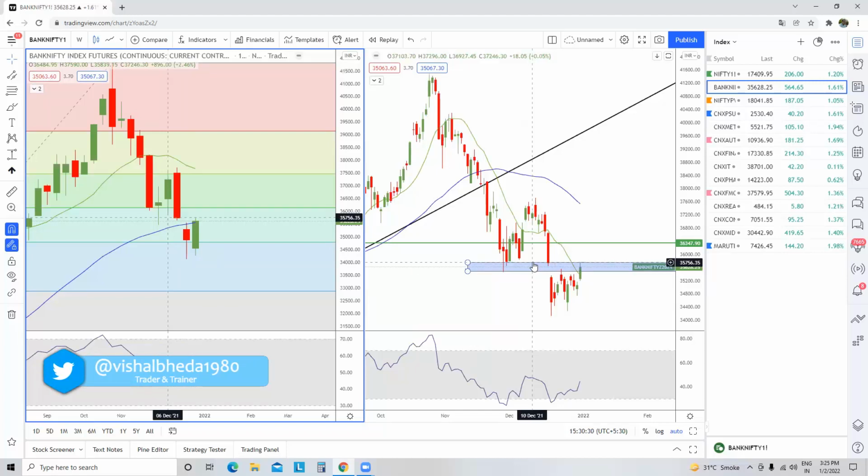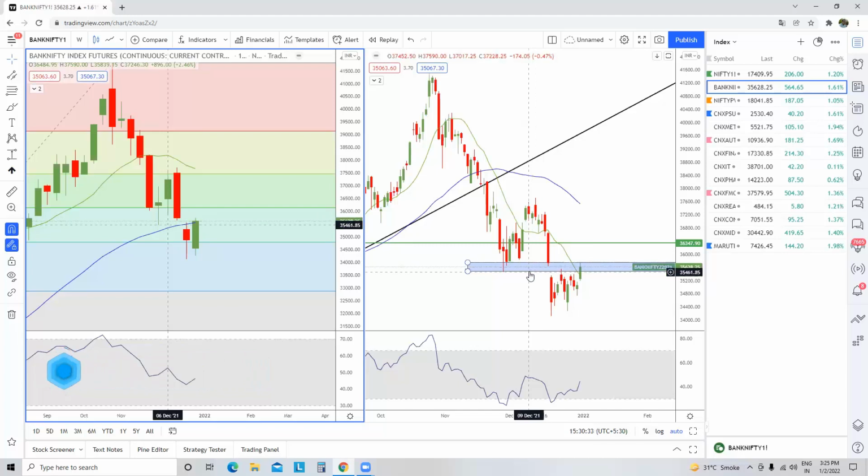35,750 or 756. This is the upper band of this particular horizontal resistance band. So if the Bank Nifty futures manage to close above this, at least for a couple of days, then it might be the rally continues and we could see probably even 36,000, 36,350 in Bank Nifty futures. But yes, the trend still will not be up. It will just be flat, and it'll just be a pullback in this entire down move.